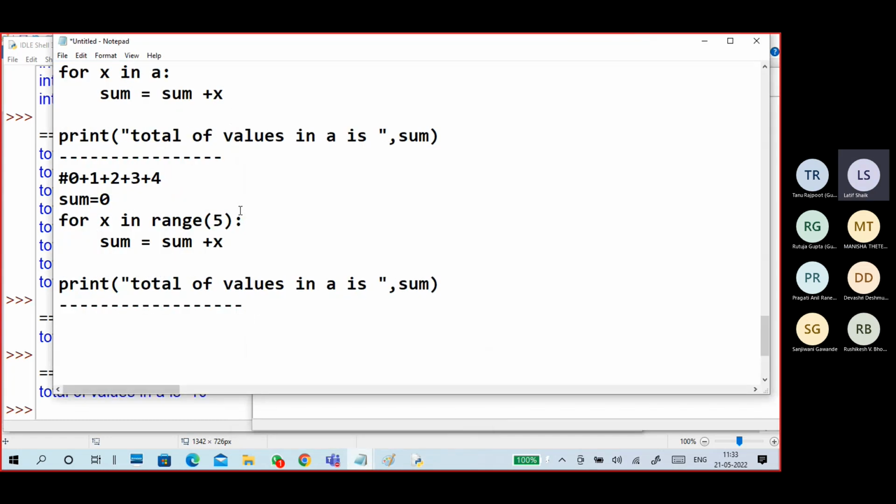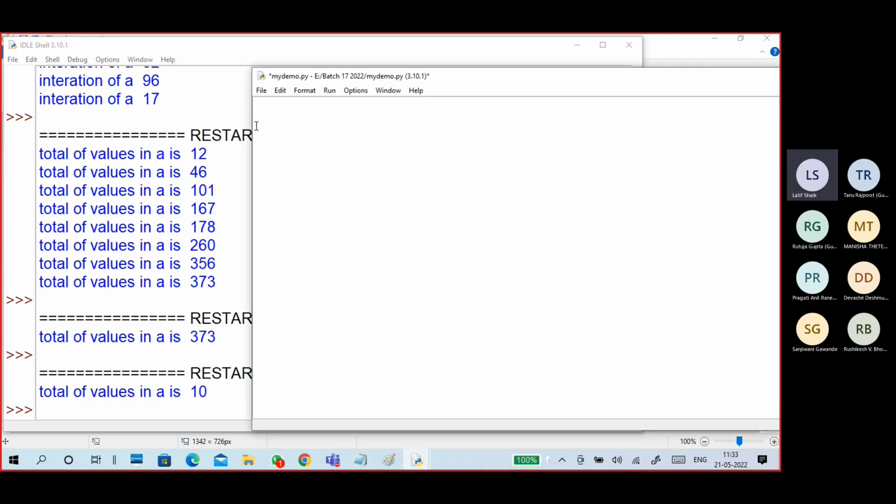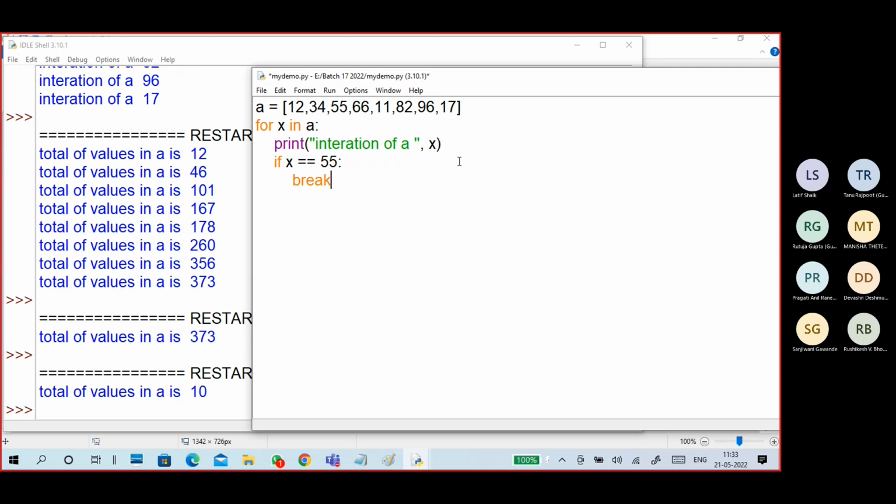So here I'm taking this simple example. What I'm trying to say is, if x is equal to 55, I said break. So what happens?